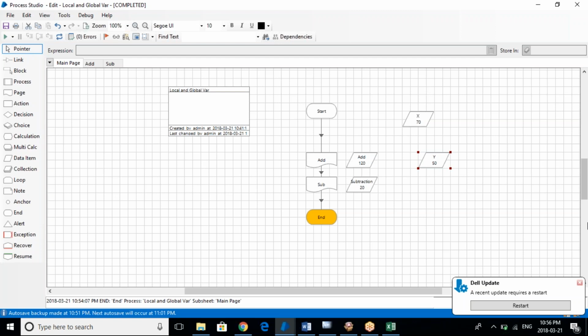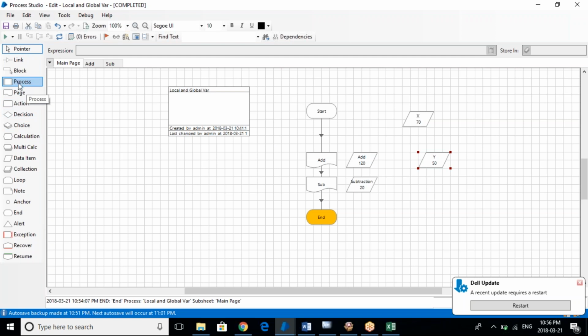From tomorrow onwards, we will be going into the Object concept. Blue Prism has two main pillars: one is Process Studio and one is Object Studio. Now we are very comfortable with Process Studio, because we have used almost all those stages here, right from the pointer, link, process.